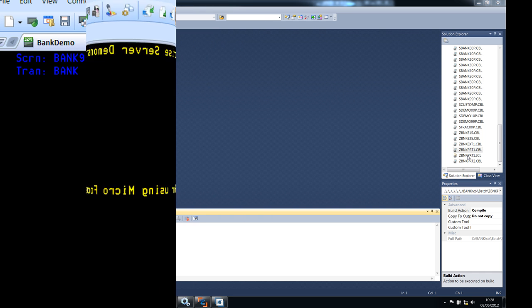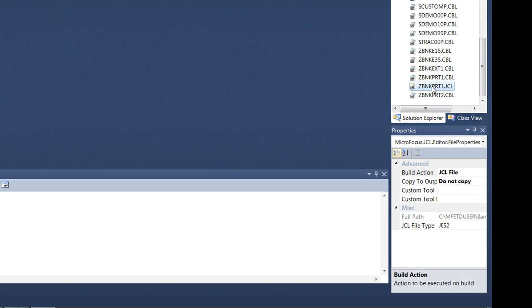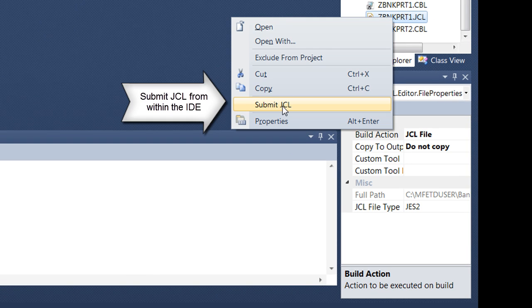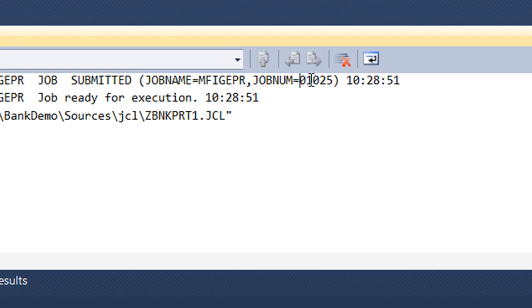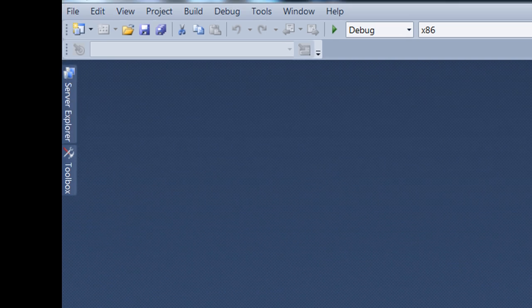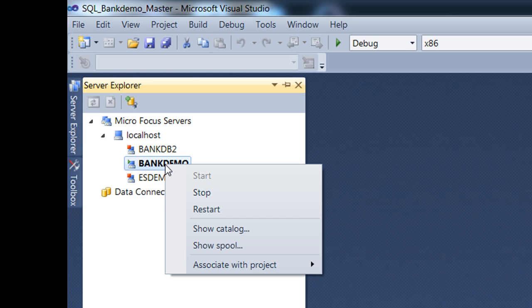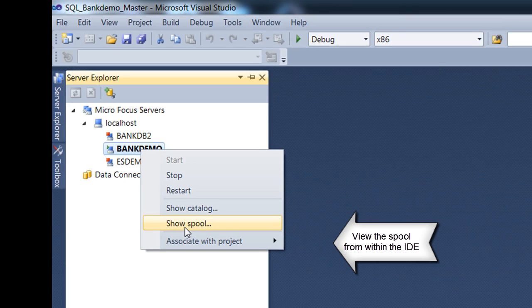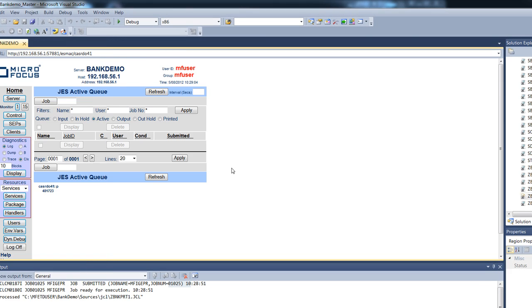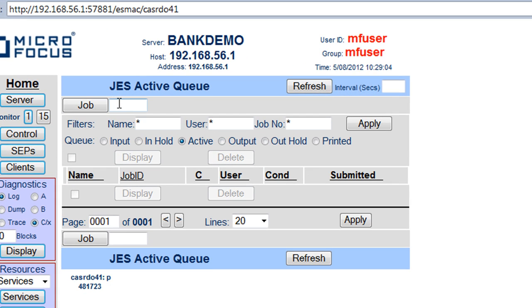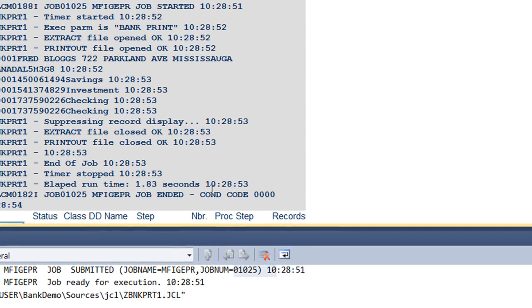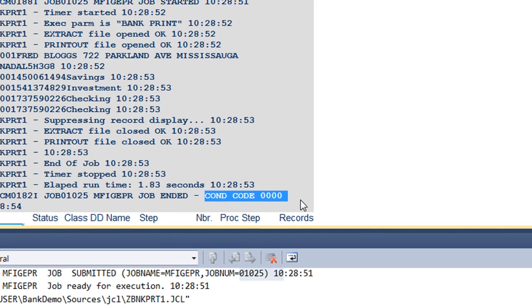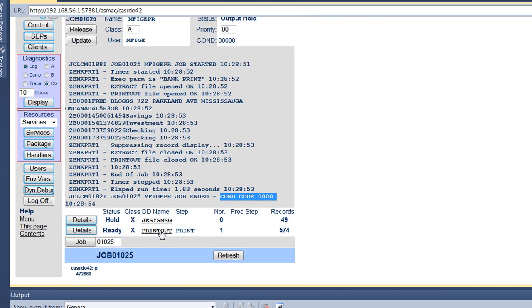Where the requirement is to run application batch jobs, unchanged mainframe JCL can be submitted to the relevant region for execution, producing mainframe-like execution summary output and application reports. The Enterprise Server spool output can be viewed from within the IDE. Mainframe-like job and step codes are returned from the execution engine.